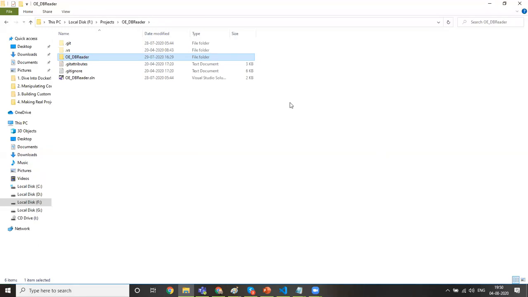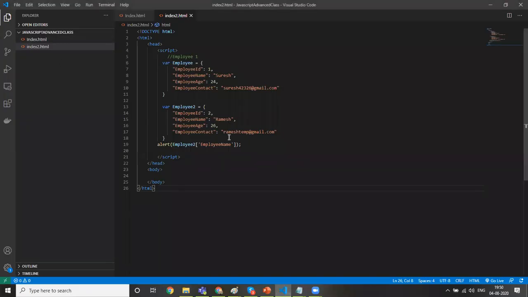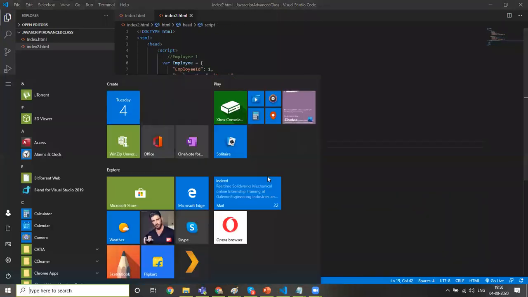How to share? Suppose you make some changes, and on the same file, maybe you're making changes on the index2.html, another developer wants to write another functionality in the same file. So how to share that? How to share the code? That's where Git or GitHub came from. So now we are going to discuss how Git works.